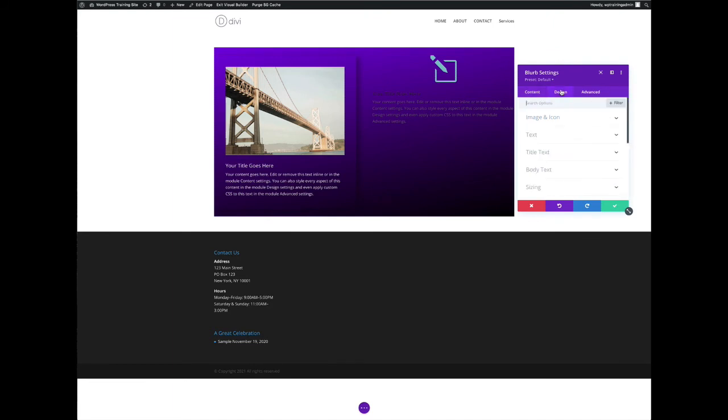So let's go into Design, Title Text, change that to white. Remember too that you can adjust the size of the title right here. And we want to go back up and also take care of the body text and change that color to white.